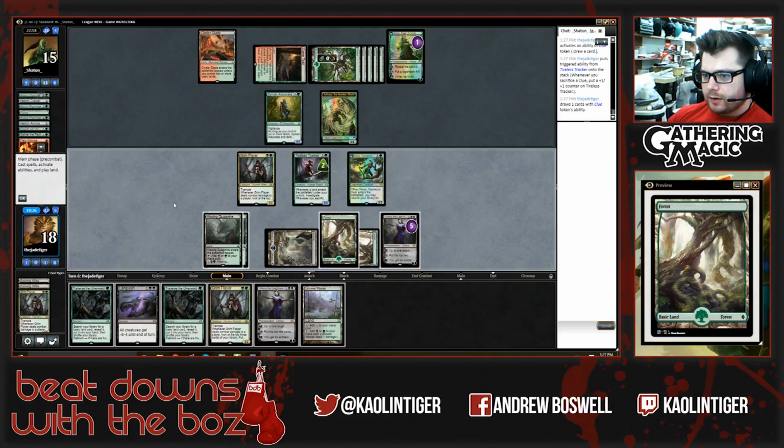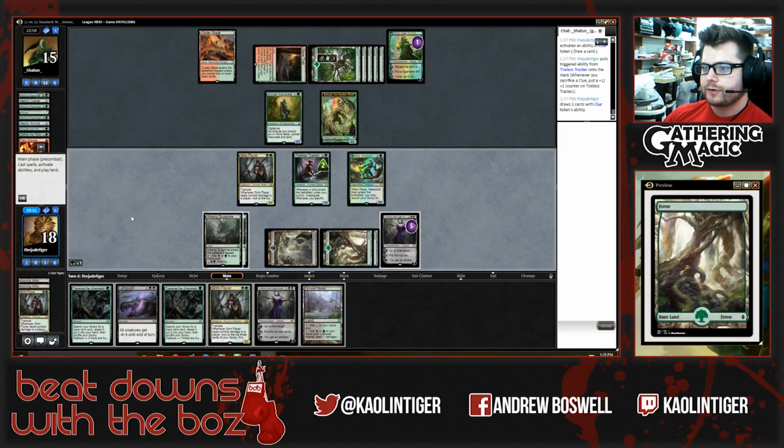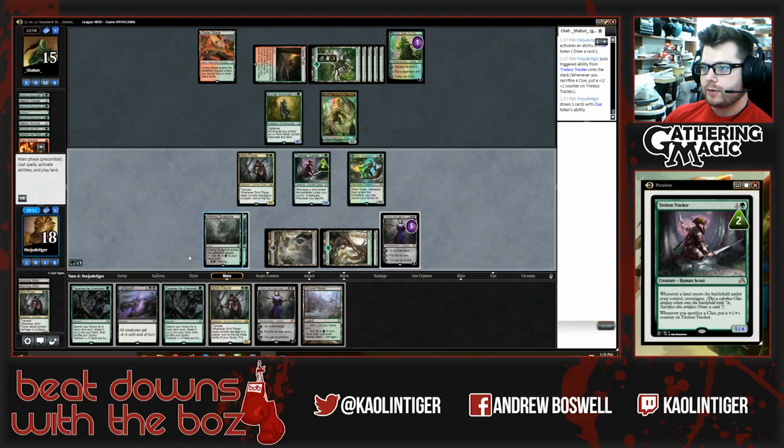And I think I'm just going to Traverse, play a land, and Grim Flayer. And actually, I think I'll just Traverse. Yeah, I want to get my Tireless Tracker up to 5 toughness.